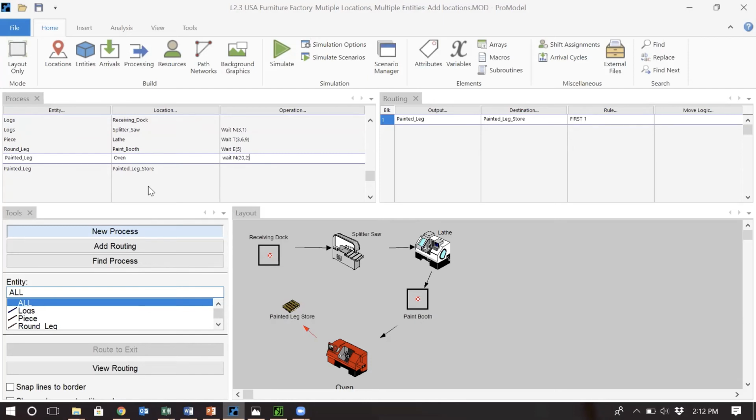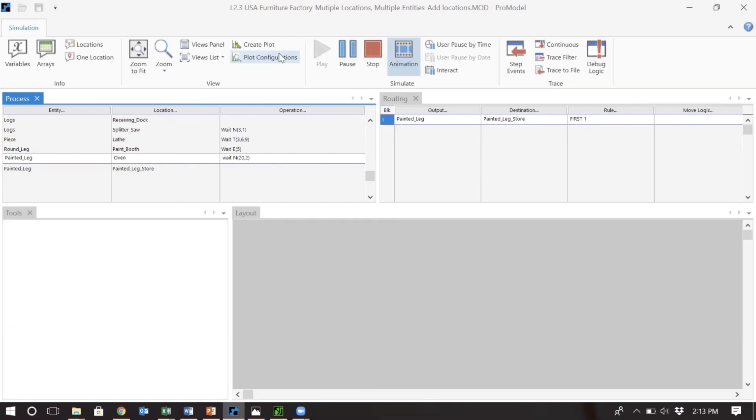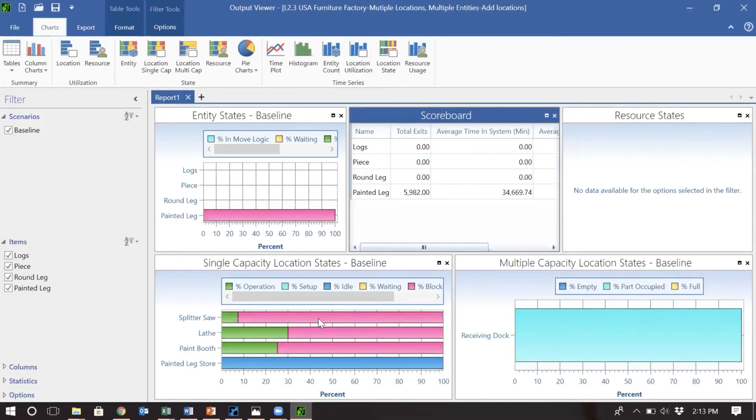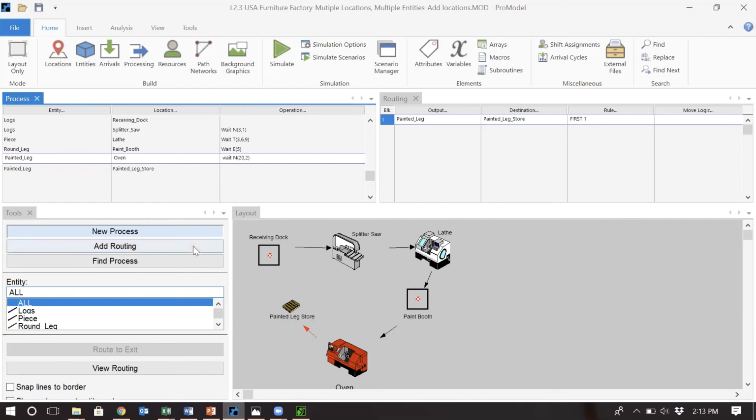anything you want. Yes. Also, let's run and just see what we get. Make sure to turn off the animation too. Okay, you see we see a lot more block time. That's because we suddenly added an operation. See here, suddenly oven takes 20 minutes. Everything is such a short amount of time, done.